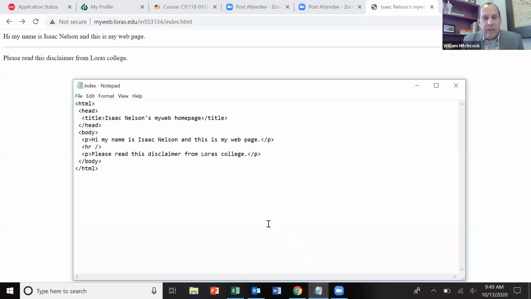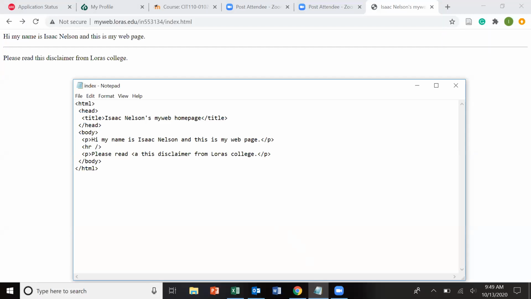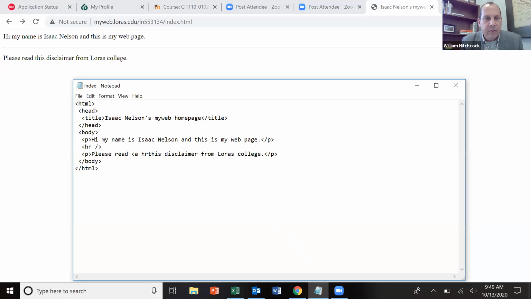Now we got to link to that disclaimer. So right in front of the word this, you want to put in a less than sign, the letter A for an anchor tag, a space, and an attribute called the href attribute. So it's hypertext reference, href. Then that's followed by a value. So you type in an equal sign.